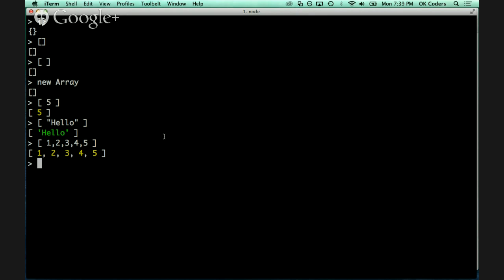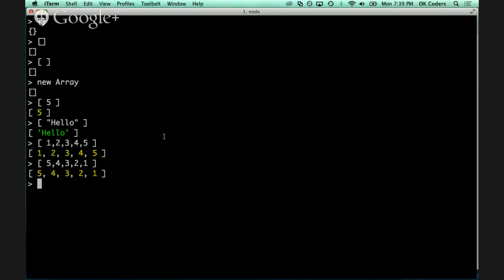And notice that the position is the exact same as it was when I created it. I could reverse that order. So I could say 5, 4, 3, 2, 1. And in fact, that position stays. It does not automatically sort. Position is essential for an array. That is how we access its elements, as we're going to see in just a second.